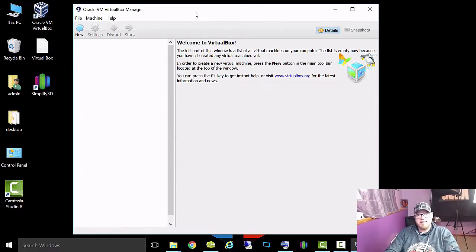Here are requirements that you will need for installing the VirtualBox with Server 2016 and running it somewhat successfully. You should have at least like 4 gigs of RAM on your system. You can allocate about 2 gigs of RAM to this, sometimes less, but you will have a slower experience. If you have 8 gigs of RAM or 16 gigs of RAM, you can definitely bump that up to a higher number so you have a better experience. You should have around 40 gigs of free space or so just to install the operating system and any other peripherals that we might want to install inside that OS.